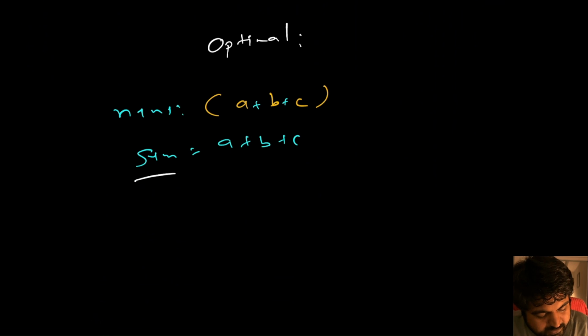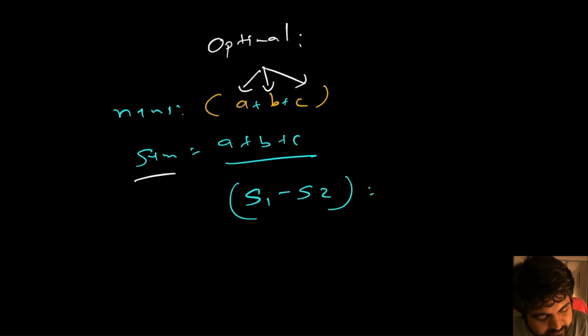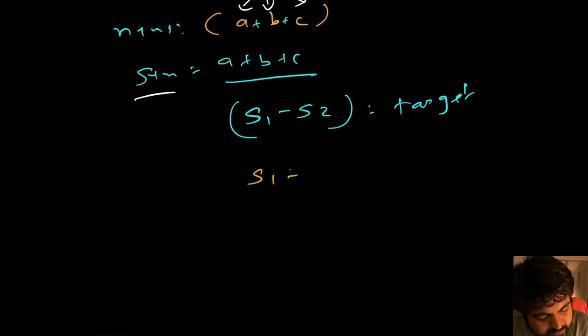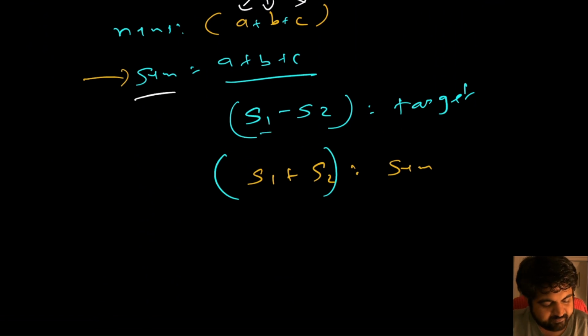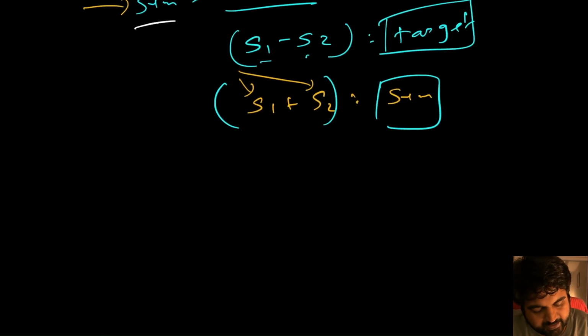Now we are also given that we need to create a partition amongst these a, b and c in such a manner that there are two partitions. The first partition is s1 and the second partition is s2, and the difference of these two partitions becomes the target value. So this is one equation we can make. The second equation is sum of s1 plus sum of s2 is actually going to be this sum value as well. So now we have two mathematical equations for two different variables, and we know the value of target and we know the value of sum. So it should make sense for us to get the quantifiable values for s1 and s2, and let's combine them.